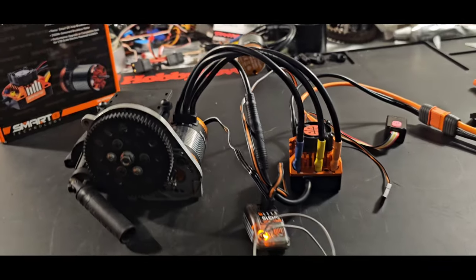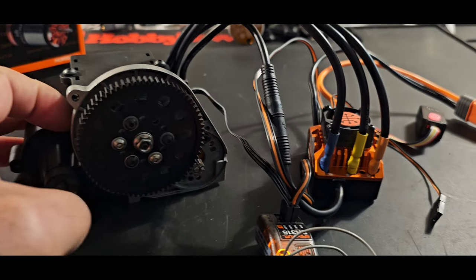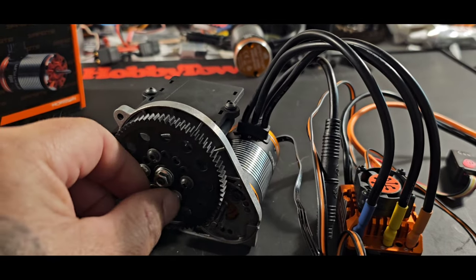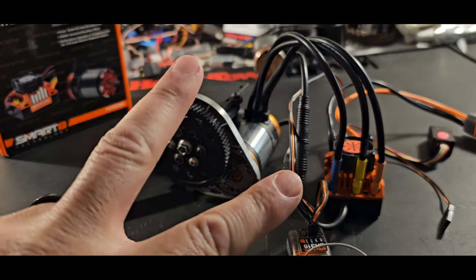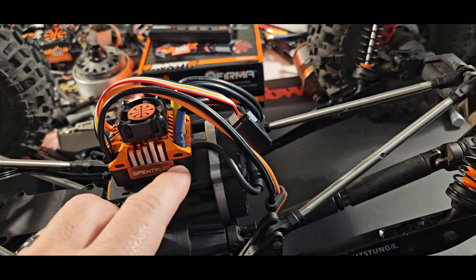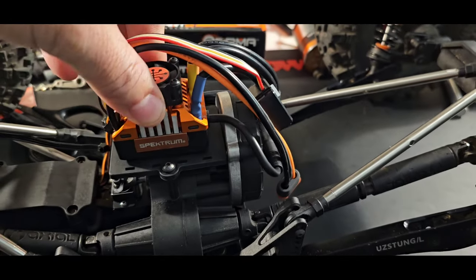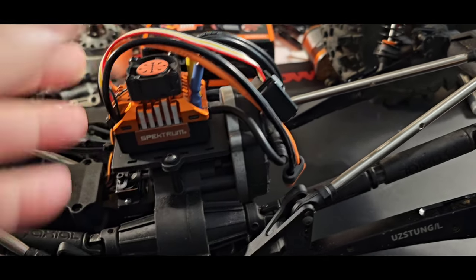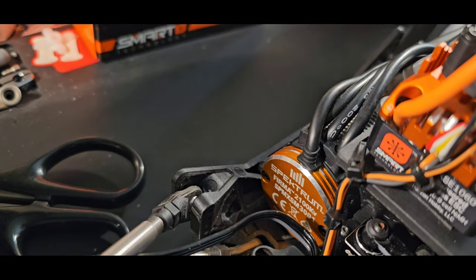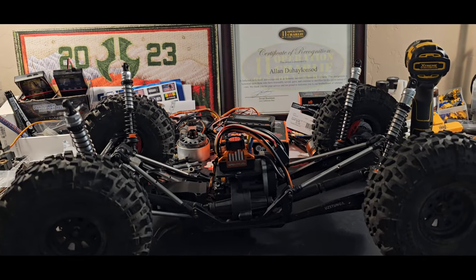Alright, so let me install this in the truck. I'll just pause it for this section right here because I wanted you guys to know how I did my system and how I did my parts. So let's get back to assembling everything back together. What I did is already installed it because it took me a minute to get everything together and it got pretty late. So I already got the receiver in. I put the sticky tape on top. Install this on top. The shift servos are already installed. And the motor's already installed. So, let me put this back together. And then we'll get it out for a test run.